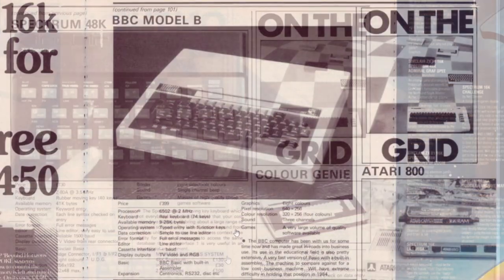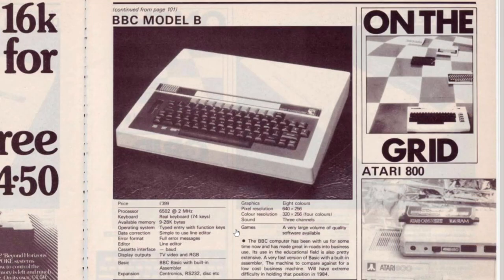So now we move on to look at what it says about the BBC Micro, and the basic overview of it is the same. Obviously the price is significantly higher at £399. It says for games a very large volume of quality software is available, and it says the BBC computer has been with us for some time now and has made great inroads into business use. Its use in the educational field is also pretty extensive. A very fast version of BASIC with a built-in assembler, the machine to compare against for low-cost business machine, but will have extreme difficulty in holding that position in 1984. Strangely, it doesn't summarise the cost of setting this one up as a business system, though.